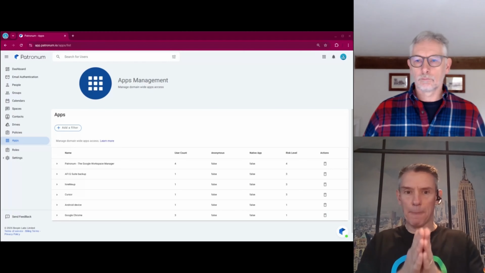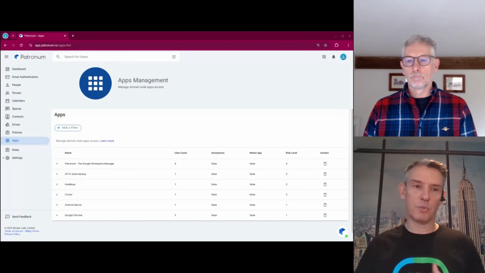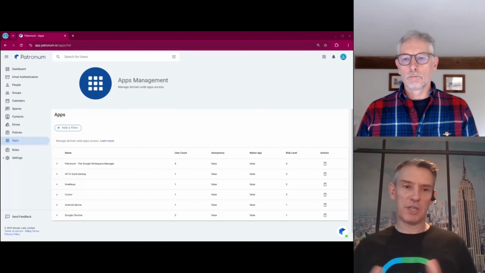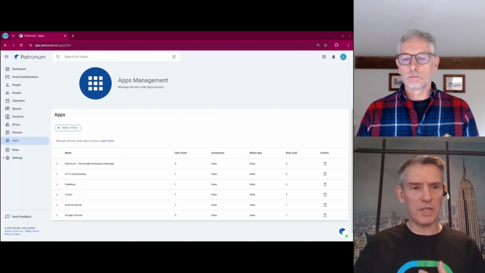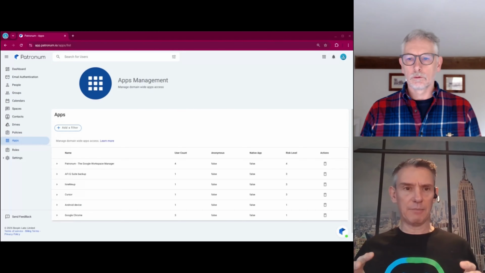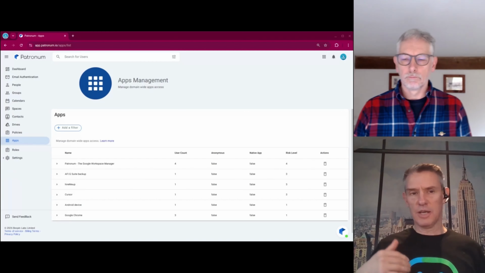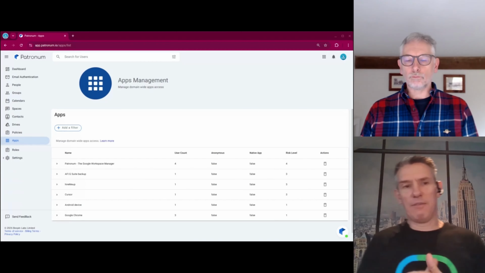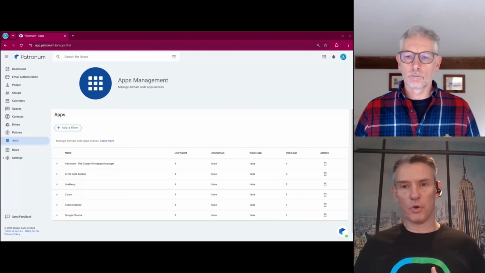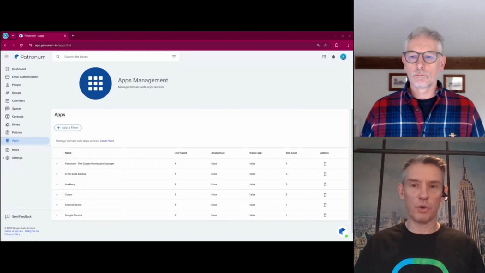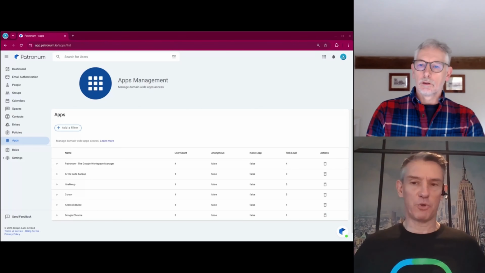And that's where the line is when it comes to which part of the product we're going to be putting those particular features in, because generally speaking, security tends to be more of the enterprise organizations. So if you're looking for security, that's going to be Patronum Plus. But you do need the base Patronum product in order to upgrade to Patronum Plus.